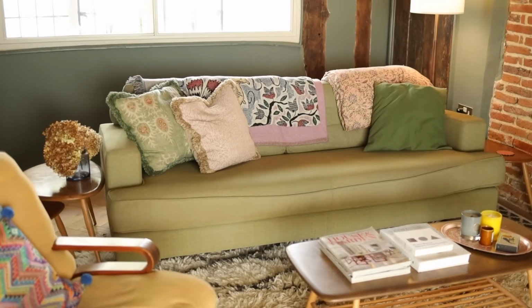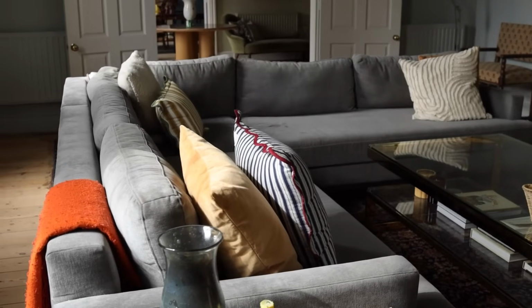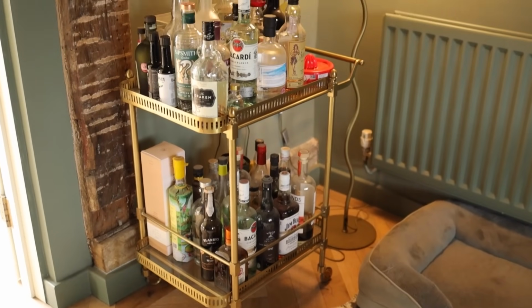So we went from a Victorian terrace house in London and we had quite a lot of mid-century furniture, and a lot of that, when we put it in, was quite small, and the rooms just sort of swallowed it up, really. So it's taken a bit of time to find the right things, like finding a big sofa, and then sourcing things from vintage markets and brocantes, as well as getting some more modern things for our kitchen, for example, because there's definitely a mix of old and new in the house, which we absolutely love.